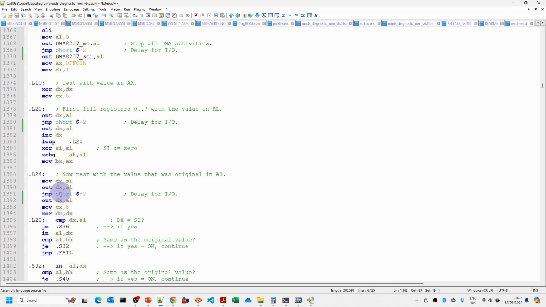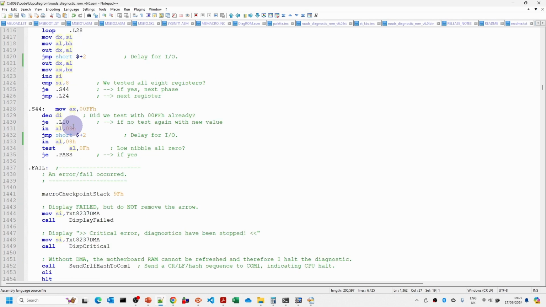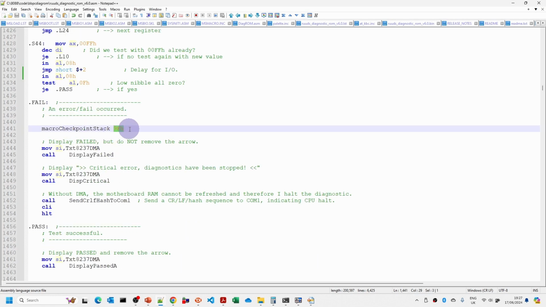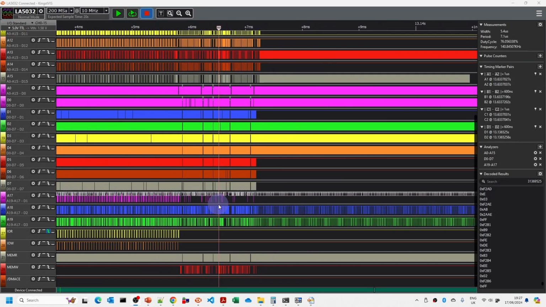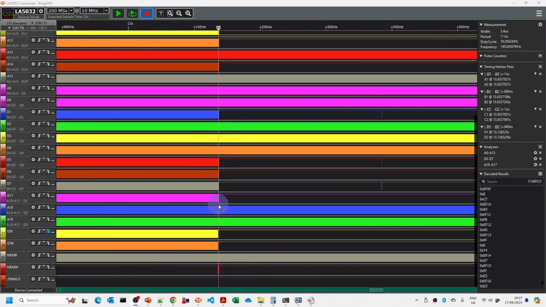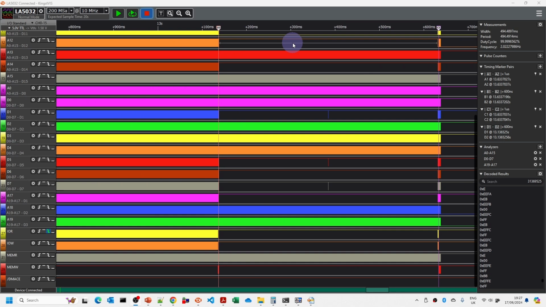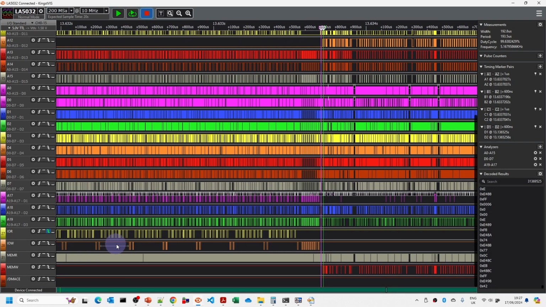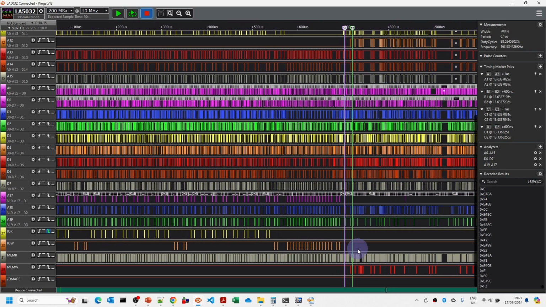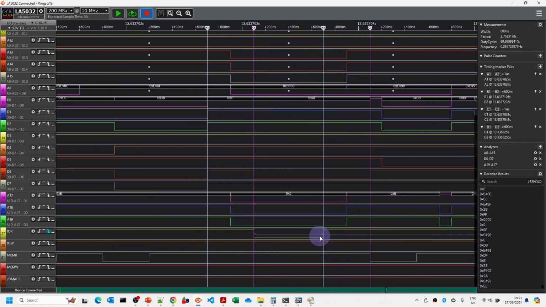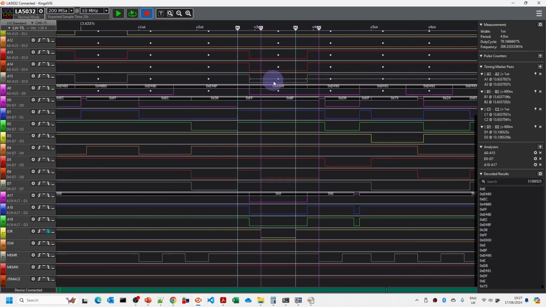And then it goes off to do the tests of putting various values in the registers, and if it fails we get 9F output to the power on self-test port. So that's when we output the test start. You can see here there's quite a gap, about 494 milliseconds. Then if we drill down to the end here, these IO writes are where the code is writing to the DMA controller. And in fact, the test where this fails is this one here. So this is the last test before it goes to the failure code.